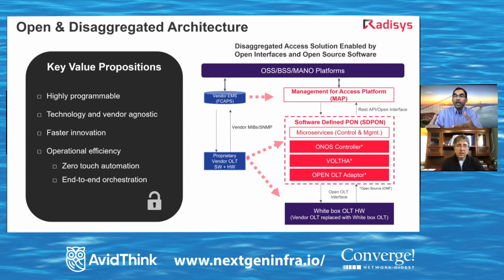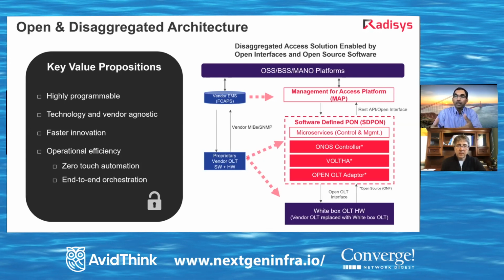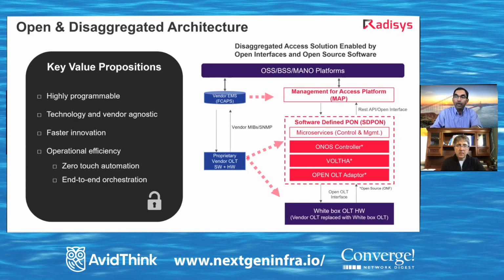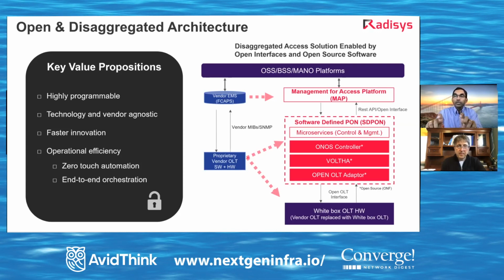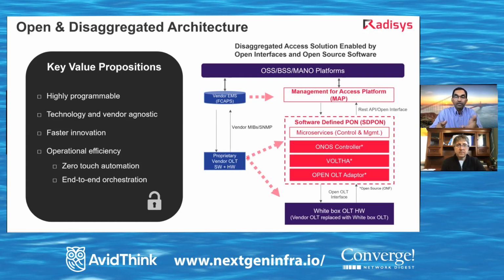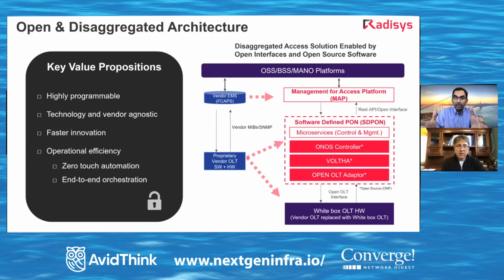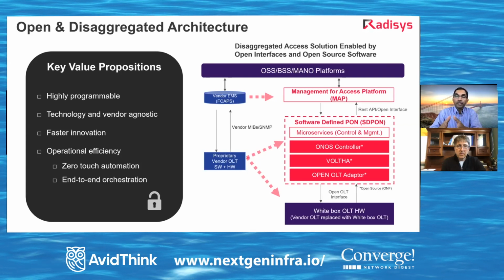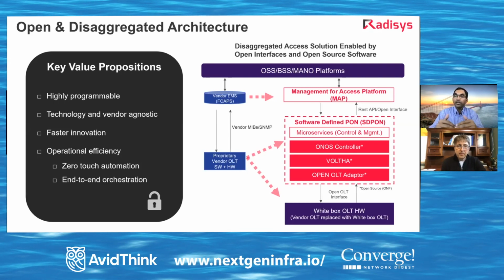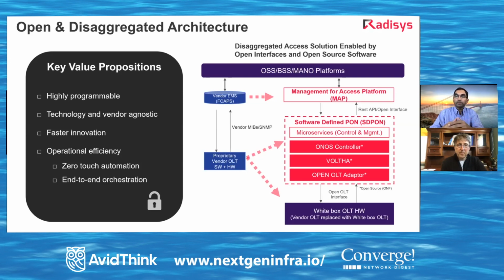The software itself, SD-PON software, has about 4 key layers. One is the open OLT adapter from the ONF SEBA project, then the ONF open source Volta, and of course, the ONF open source ONOS controller that essentially treats the underlying PON network as a programmable switch. We're taking those 3 layers from open source ONF, and we're wrapping them with some microservices from Radisys that do control and management applications, enabling you to manage and run the software as a cloud native application, whether it is run on a telco cloud or on a public cloud. And it manages the white box OLTs on the bottom using the open OLT interface, which is again defined by the community, for the community, in the community. The community reference being the SEBA Volta at ONF.